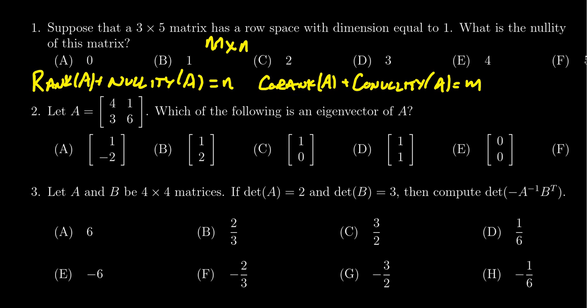The co-nullity is equal to the dimension of the left null space and hence is also equal to the number of non-pivot rows inside of the matrix. So the sum of the pivot rows plus the sum of the non-pivot rows will give you the number of rows in the matrix, which here is M. So those are some important things to know here.